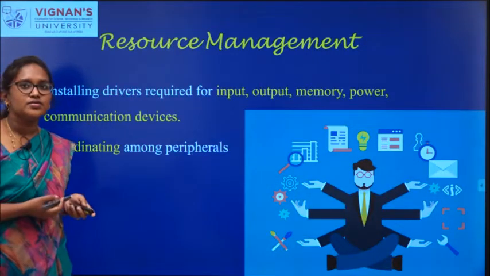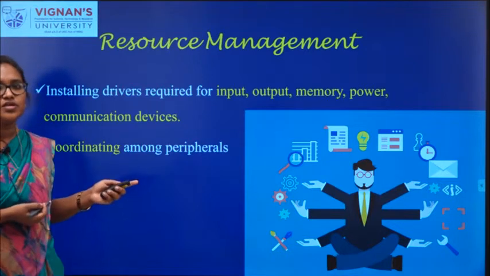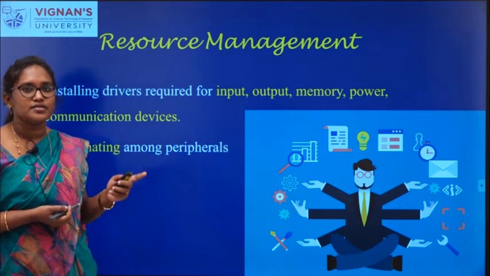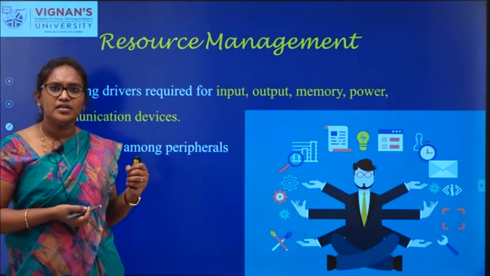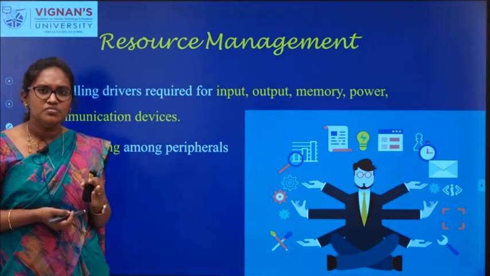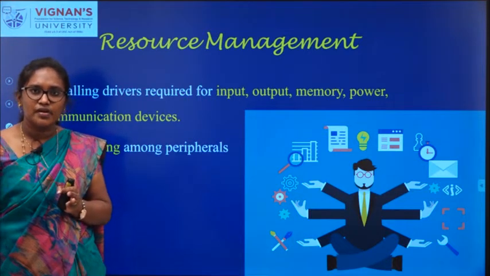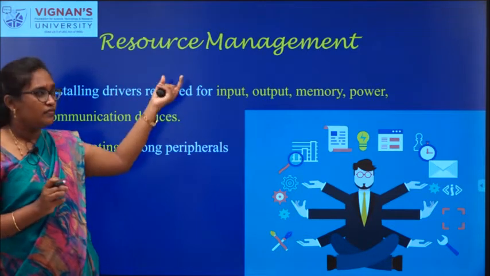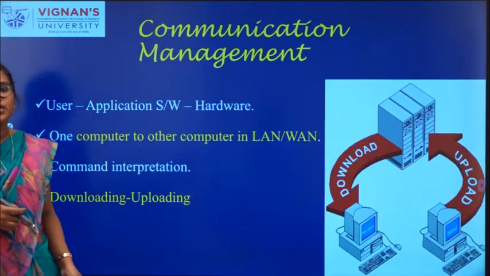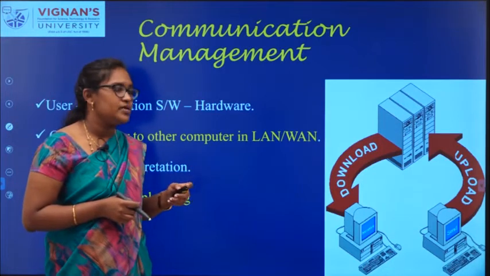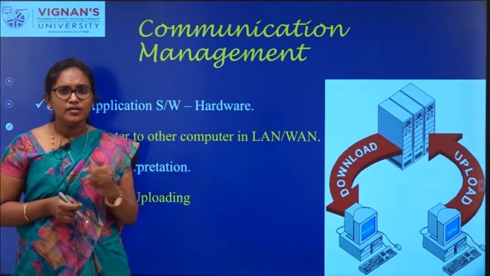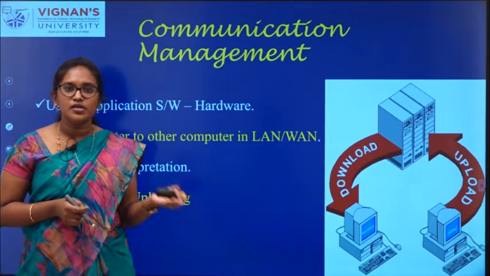Next one is resource management. Resource management means you will be having multiple hardwares, such as input devices, output devices, storage devices and memory devices, right? Whenever you are sending some task to the computer, the operating system should distribute which task should be done by which type of device, and all that will be handled by resource management. Next one is communication management. Communication management means whenever I want to send some data from one place to another place, or whenever I want to exchange data between two computers.